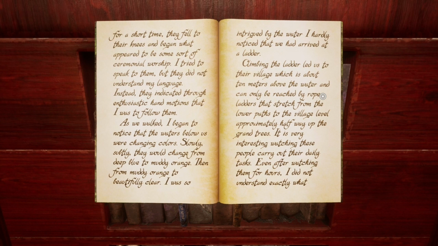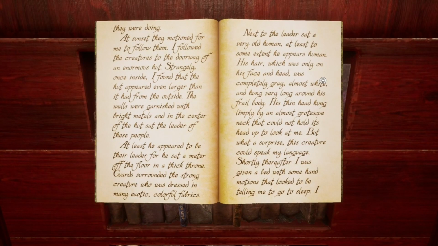As we walked, I began to notice that the waters below us were changing color. Slowly, subtly, they would change from deep blue to muddy orange, then from muddy orange to beautifully clear. I was so intrigued by the water, I hardly noticed that we had arrived at a ladder. Climbing the ladder led us to the village, which is about 10 meters above the water, and can only be reached by a rope ladder that stretches from the lower paths to the village level, approximately halfway up the grand tree. It is very interesting watching these people carry out their daily tasks, even after watching them for hours. I did not understand exactly what they were doing.